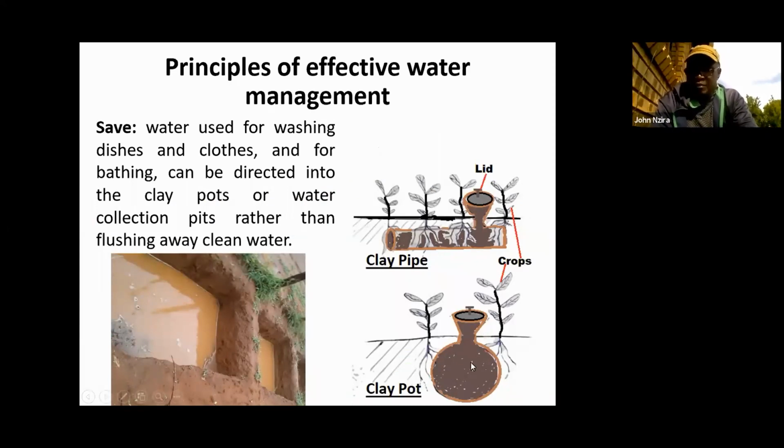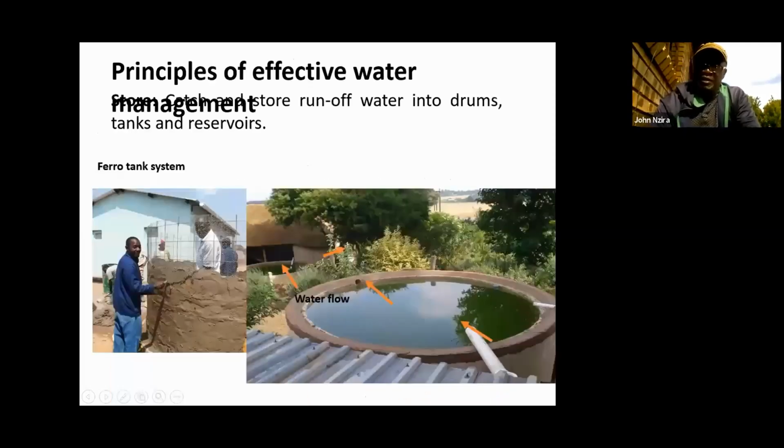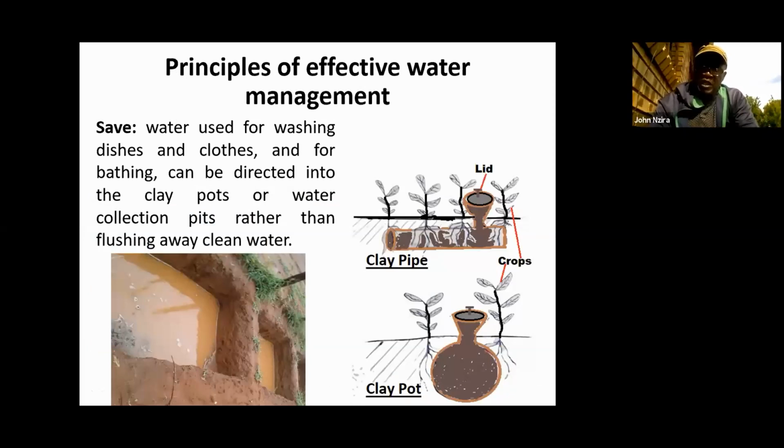Also, it can be just a pot like this, and around it we have plants, so that they benefit from the release of water around this area. With this method, you can also use a plastic container, bury it in the ground, and put some small holes, and when you put holes, the water releases slowly into the ground. You just put water on top. Remember to close it here so that mosquitoes are not breeding in the container.